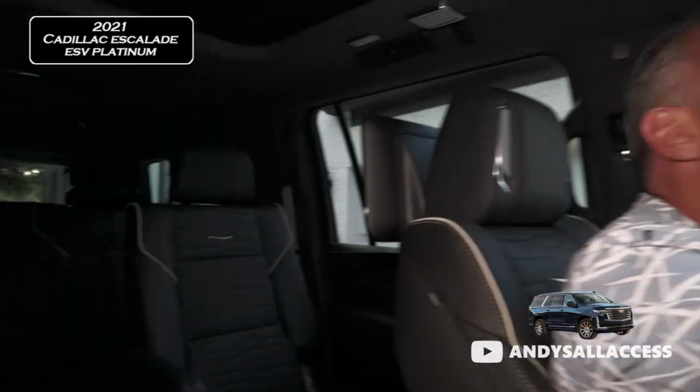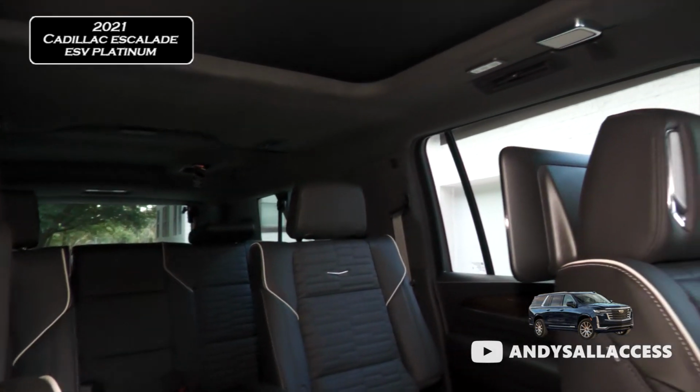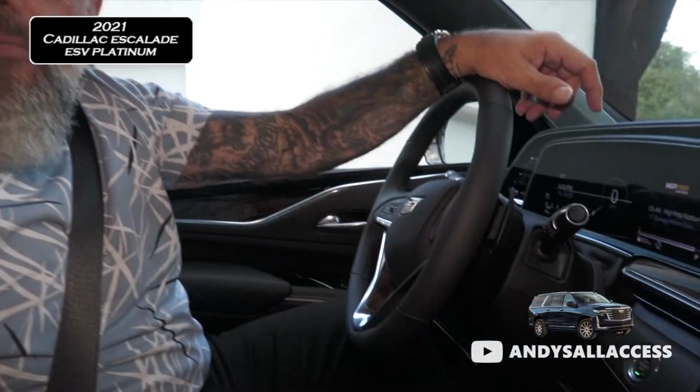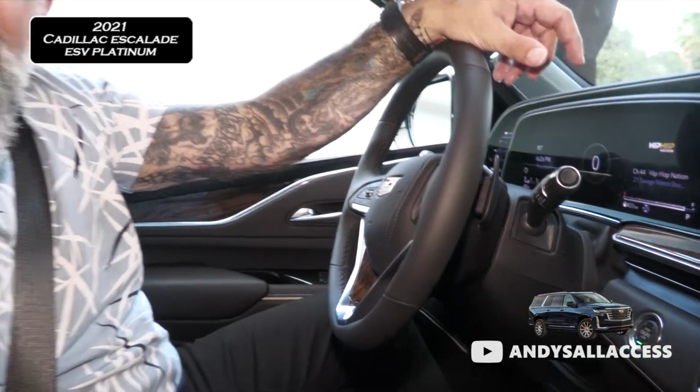Non-alcoholic, of course. In every trim Escalade, they have conversation enhancement. Basically, there are microphones above you and there's speakers in your chair. So if you want to say something, the people in the third row can hear you if you turn it on your steering wheel. Then you can talk to them in the back and they can hear you pretty well. Comes out the speakers, so that's a pretty good thing. And it's standard, even on the lowest trim.